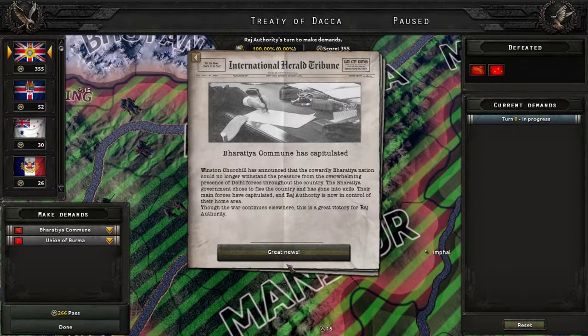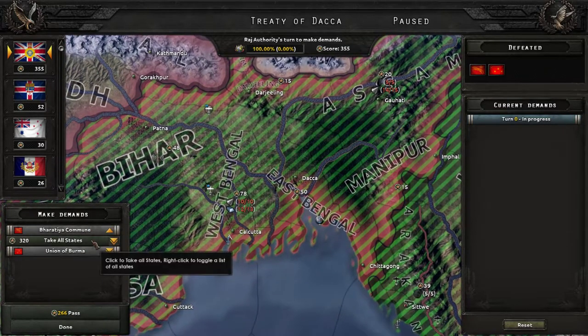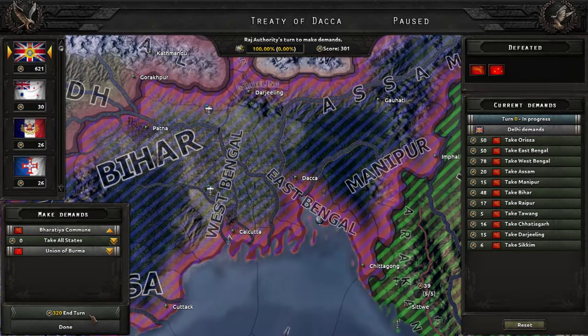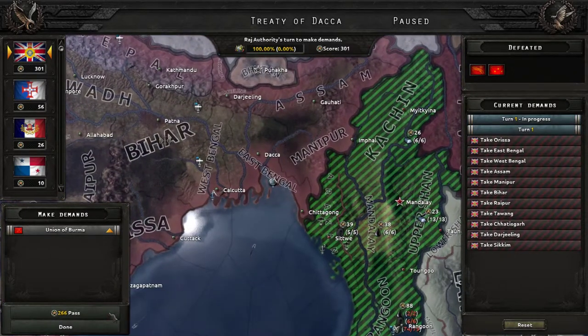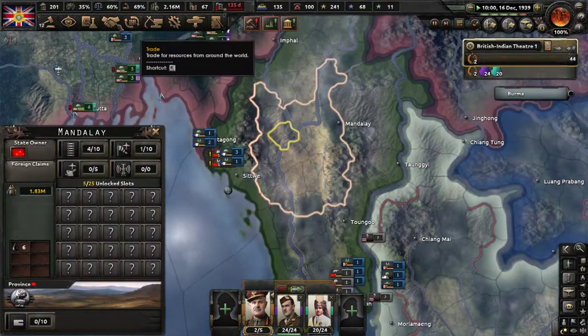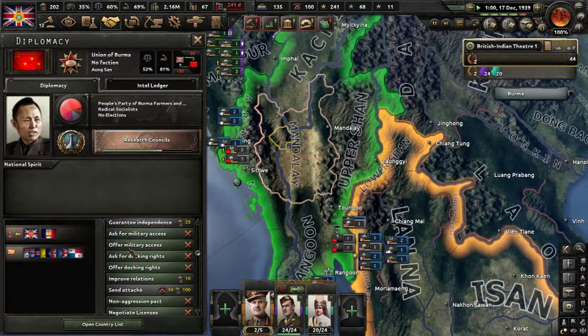Okay, so we took the commune here. I just really like to take all the states. I'm going to pass one time, and then now I can take all the states. And we'll hit done there. It's still at war, I think, with the commune.